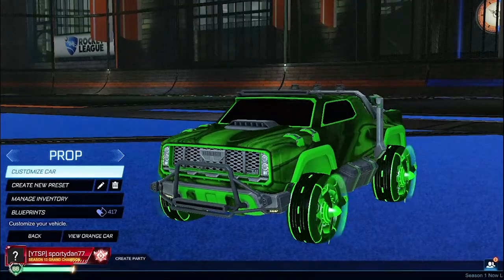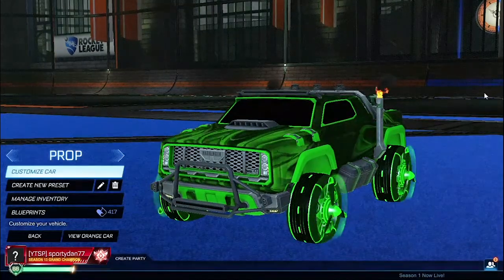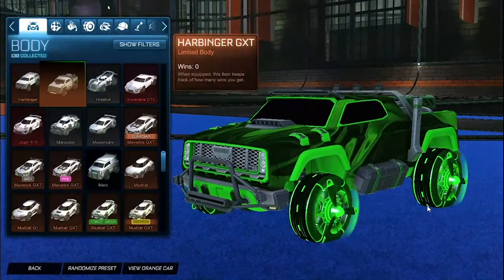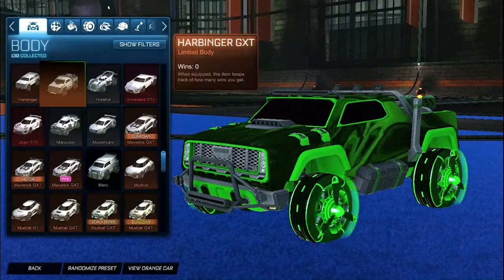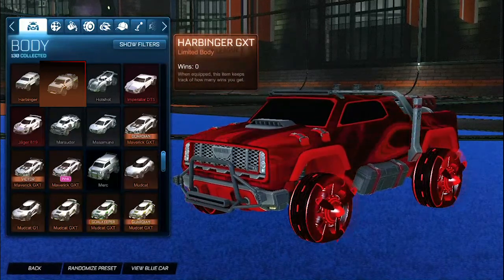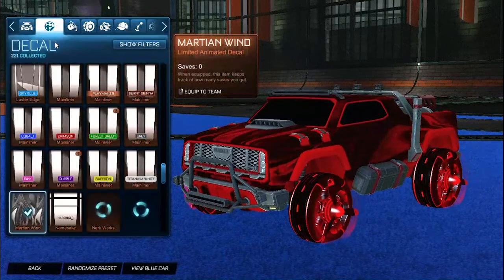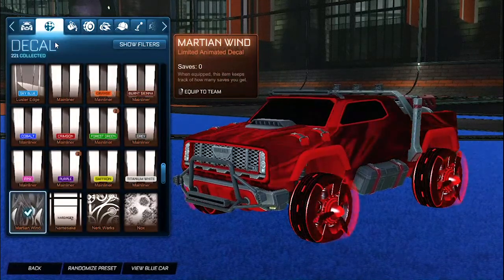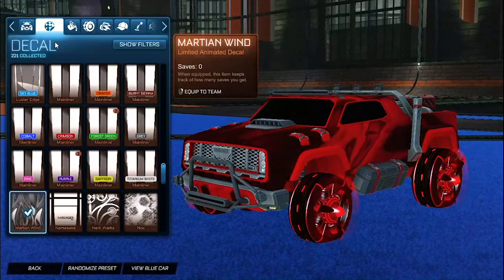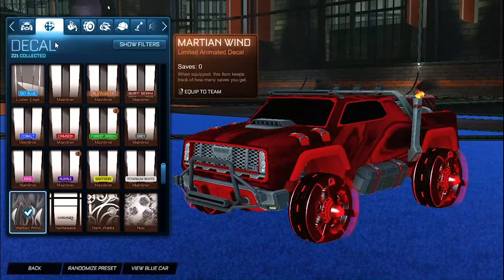So let's get started with the first car design of the episode. So starting off, we do have the forest green Harbinger GXT for the blue side. And then for the orange side, it is the crimson Harbinger GXT. For the decal, for both sides, it is the Martian Wind decal. Now this decal is just for the Harbinger, unfortunately, because this decal is super clean.